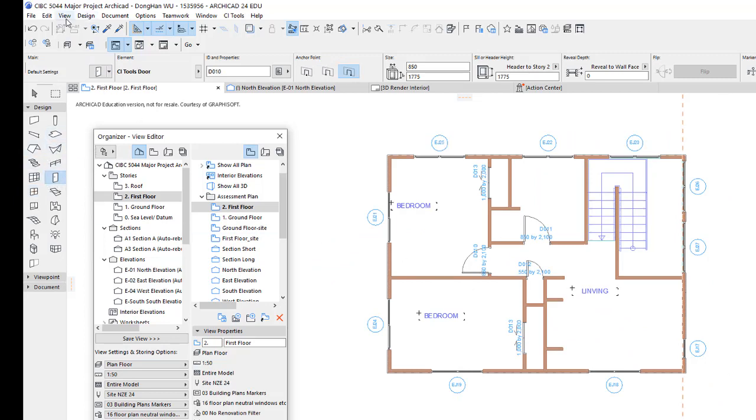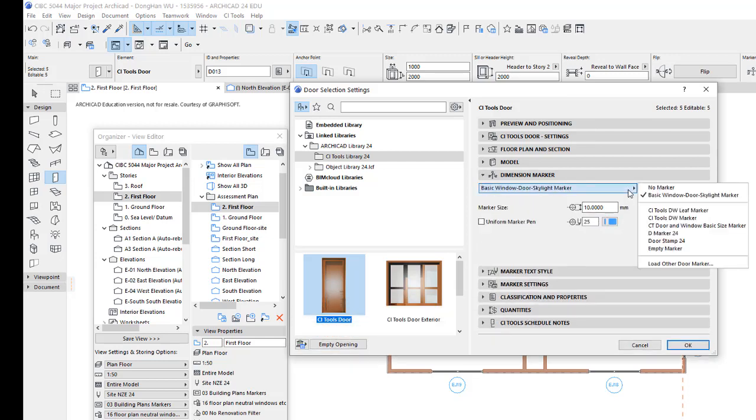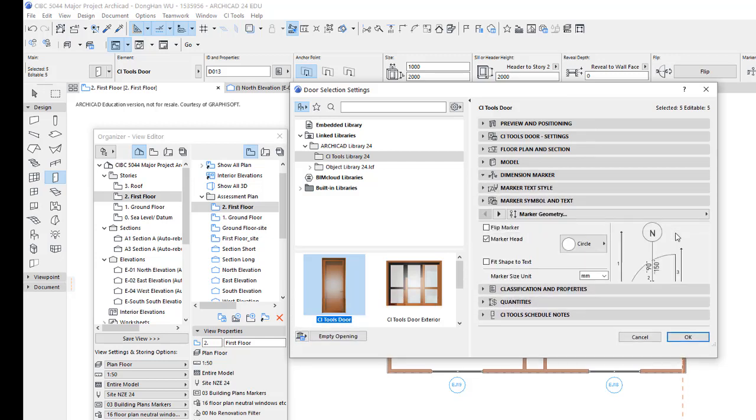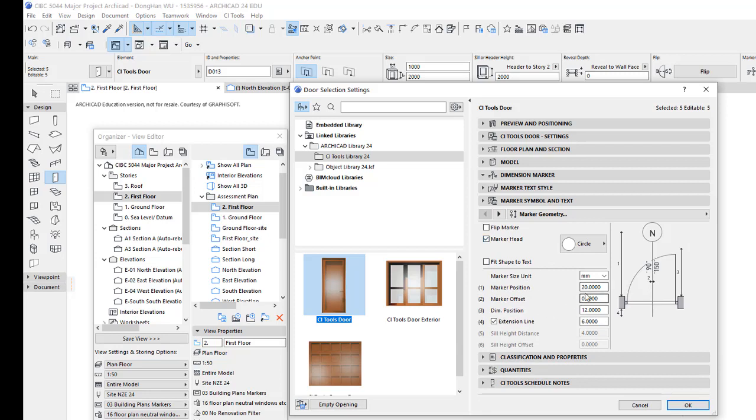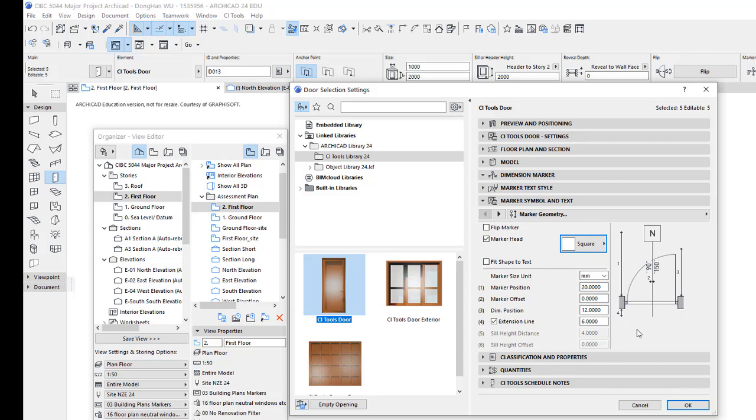You can select all the doors, and basically you can choose the marker command again. When you get into the CAD image tools, I think if you go to the dimension marker, I would just say go door marker 24 and then just go through this thing again. I always tend to do a square to make the difference for some of the doors, and I might make the offset 0 because I don't want it to stick out beyond, but you can play around with that. And don't forget to change things like extension lines.